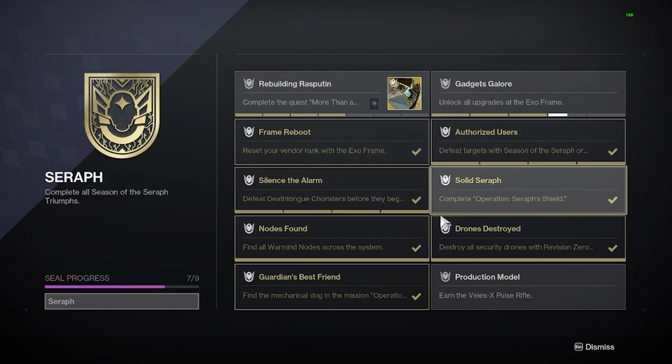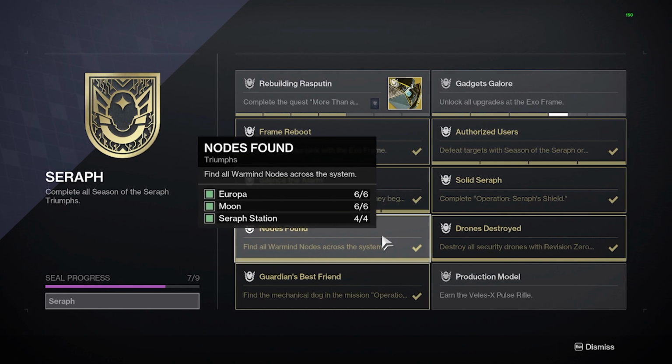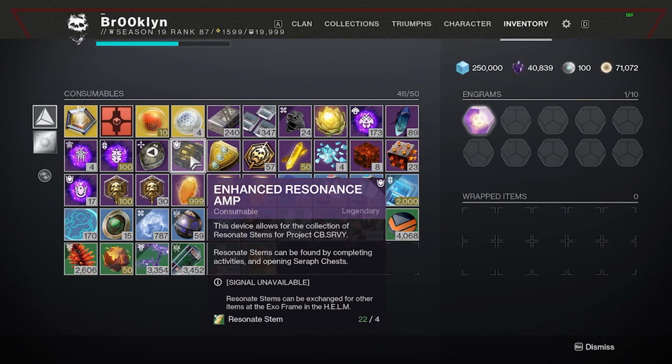Triumph number 7 is Nodes Found, and this requires you to find all the hidden Rasputin nodes across the solar system. There are 6 on Europa, 6 on the Moon, and 4 on the Seraph Station mission. As you progress the season, you will obtain this Enhanced Resonance Amp. This allows you to convert 4 resonance stems and activate it. You get resonance stems by just completing normal activities.